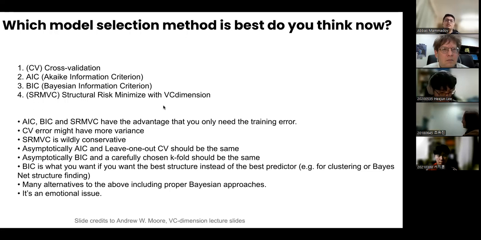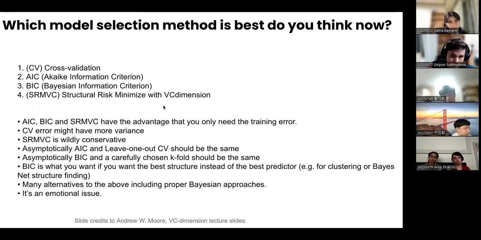In case we are only wondering about the training error, then we don't need to use cross-validation. The rest of them are fine, because cross-validation might have more variance. But in the case we are wondering about the test dataset, it is more reasonable to use cross-validation as well. And you can read the rest of the test cases and use case scenarios here.